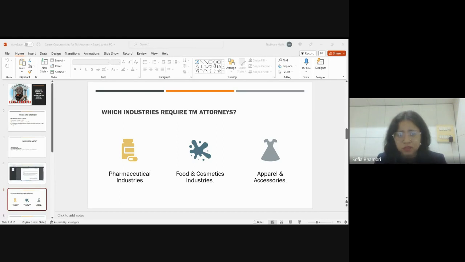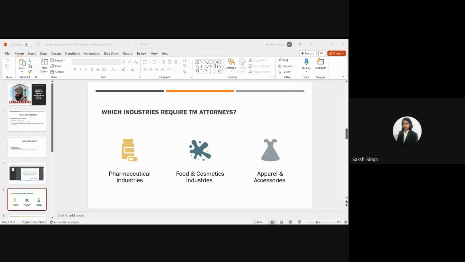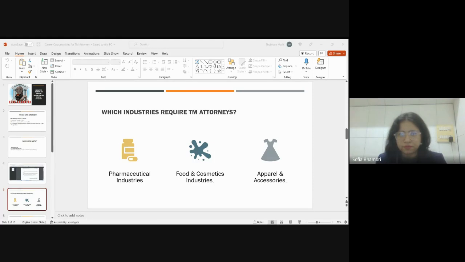So don't you think it is infringement? Apparently it looks like infringement, right? Apparently it looks like a violation of my right. Yes or no? Yes, ma'am. So we can see that apparently this is a violation of my trademark. I have been in this market for 30 years. I'm the one who's selling Dolo, right? The formula is mine. The name is mine. Even if the formula is owned by other XYZ entities, the name is mine, right?